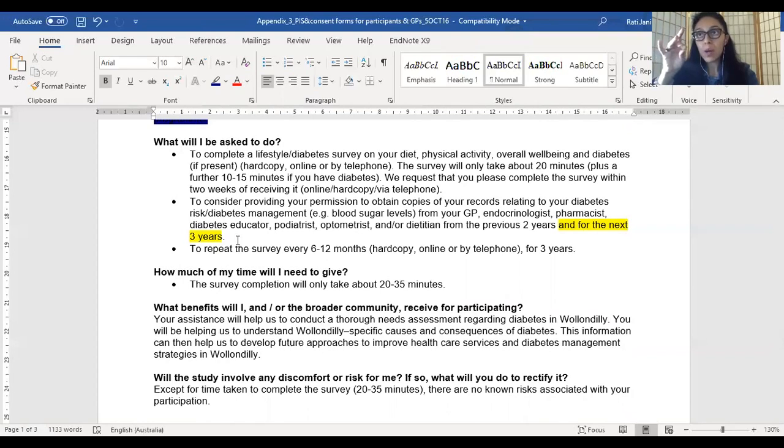Maybe you are asking them to complete a Kahoot quiz online activity in between. Maybe you are asking them to participate in a cooking session. If we do have a face-to-face nutrition education session, it all depends. Okay, so that is what you will be writing over here, which is what are you asking them to do.